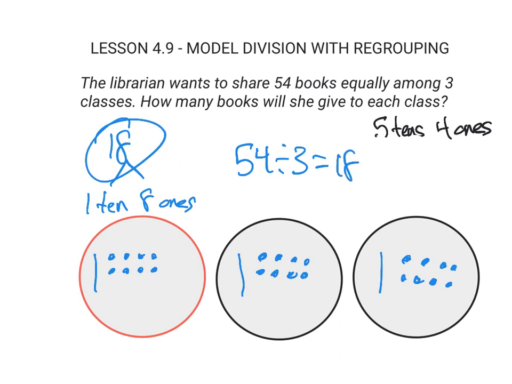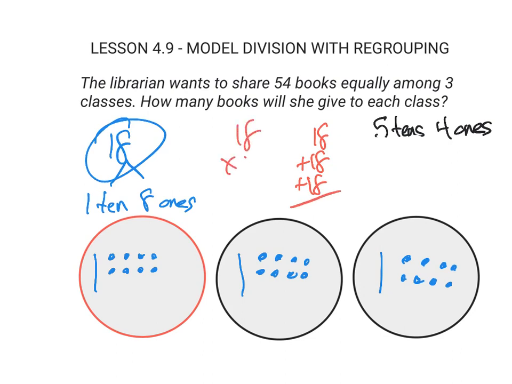Now the way we can check this, right, that's dividing. I have 54 books, I have 3 classes, and each class will get 18 books. And then we can check our answer, right? If we're not sure, well, then we can do it a couple different ways. And I'll do it in red to show multiplication and addition. All right, we can do repeated addition, 18 plus 18 plus 18, or we can do 18 times 3, which is exactly the same thing. And we will get 54. You can add this on your own if you like, but I know 18 plus 18 plus 18 is 54.